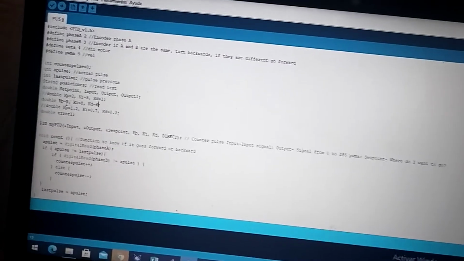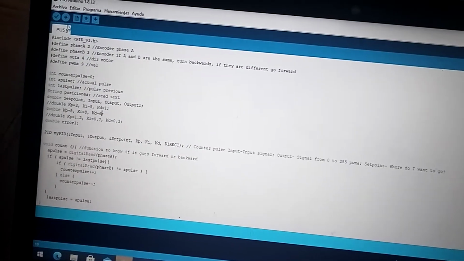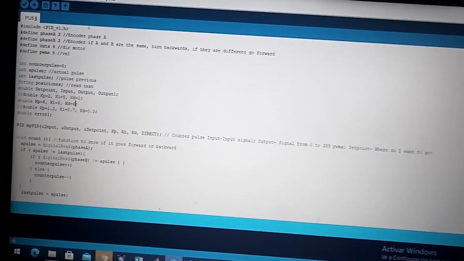These are the new values for the PID, and we just need to compile to generate the next .x.